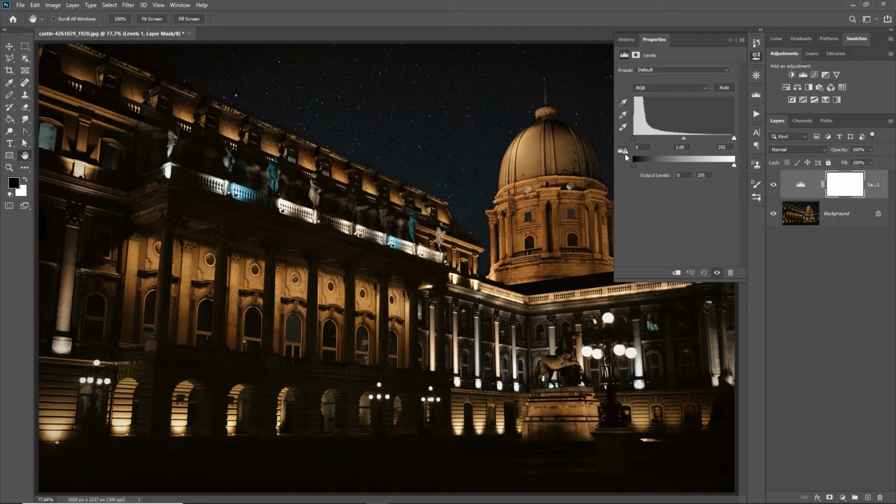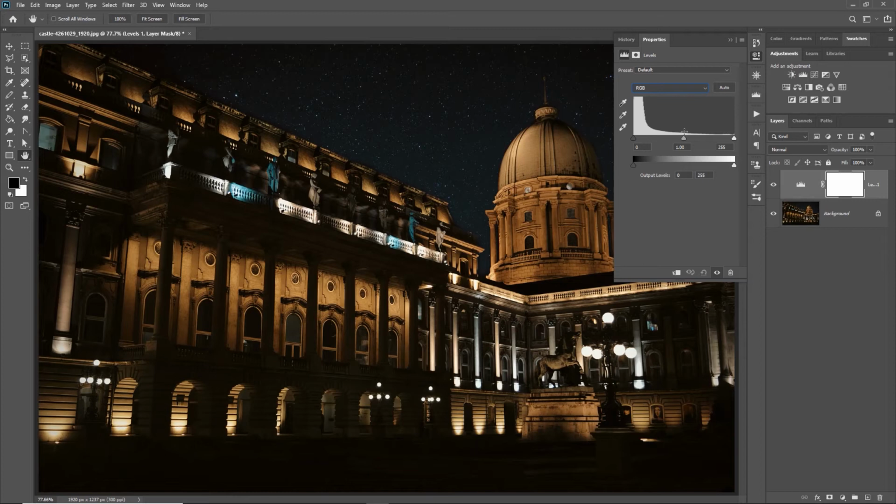What I then want to do is work on this graph over here. When you look in here, you'll see a very similar graph to the histogram that we saw. And we can look at the individual red, green, and blue channels because it's an RGB image, or do them all together. In the levels panel you have these little sliders across the bottom. Curves is a very similar thing, but curves gives you a lot more detail. You can adjust all the individual tones. But in here, what you adjust is the black point, the midpoint, or the white point.